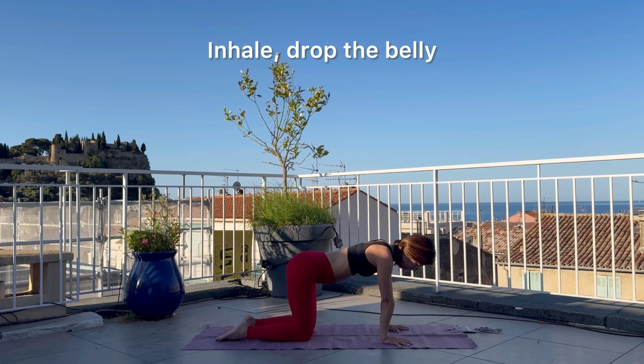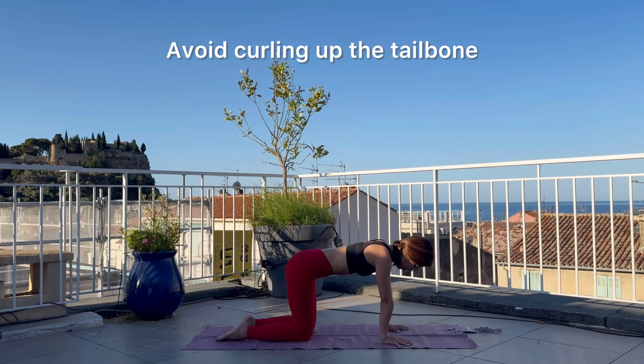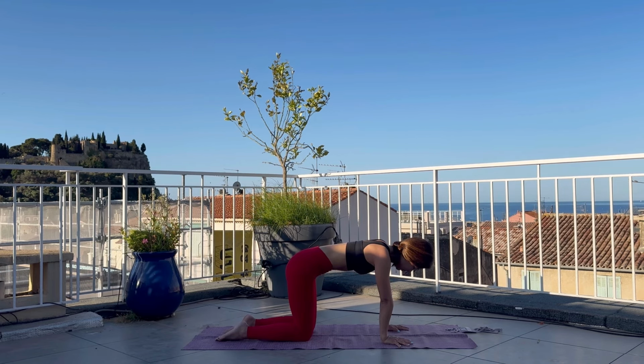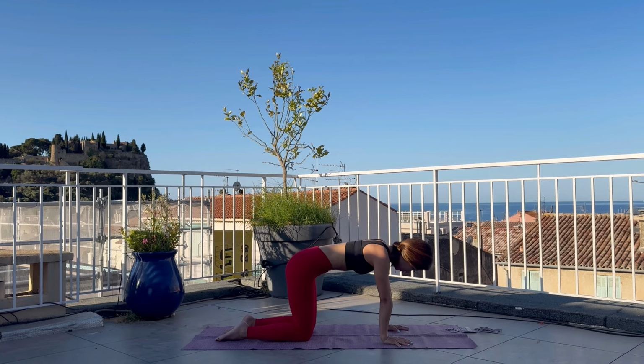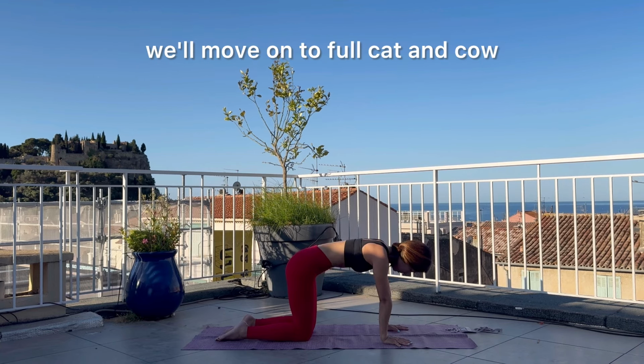Inhale, drop the belly. Avoid curling up the tailbone. Exhale, draw your belly in. One more round on your own. Once you got used to this breathing, we'll move on to full cat and cow.